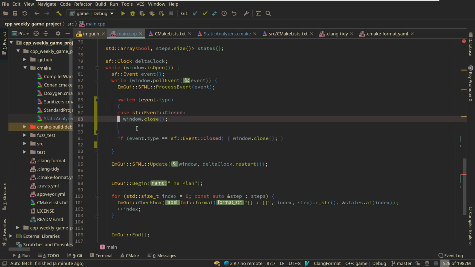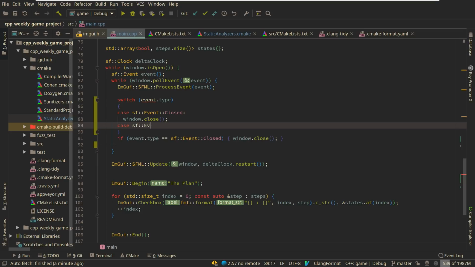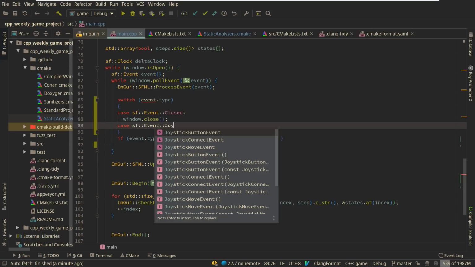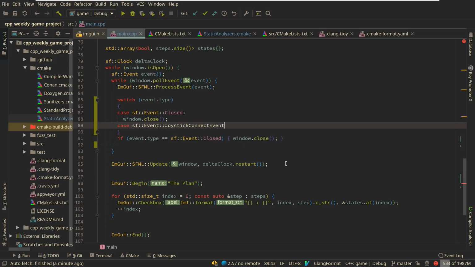So that's, well, we'll get to that. Now, we want to have this event joystick, and this autocomplete stuff is pretty awesome. And given that I'm really just now getting back into IDEs, I continue to be kind of impressed by this. So let's say a joystick connect event.